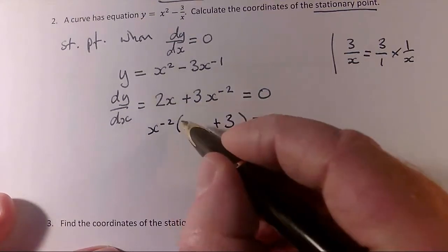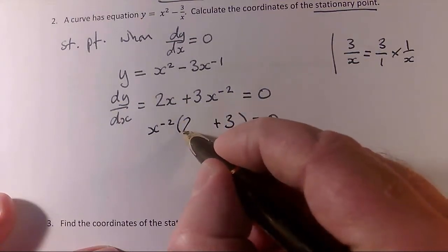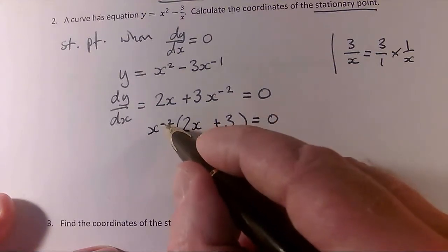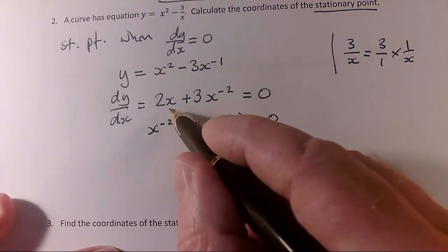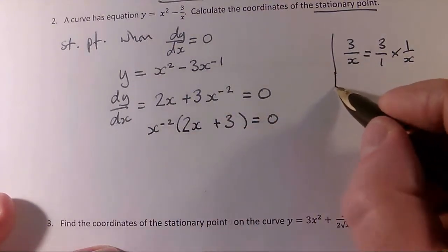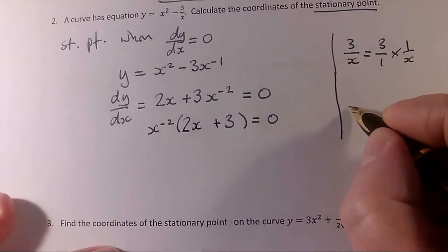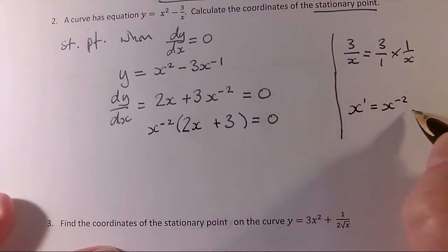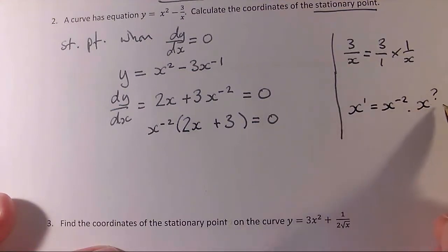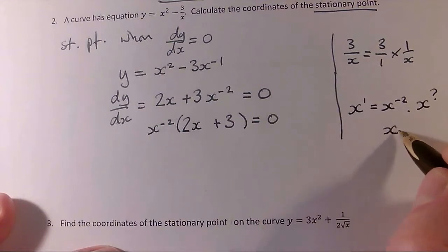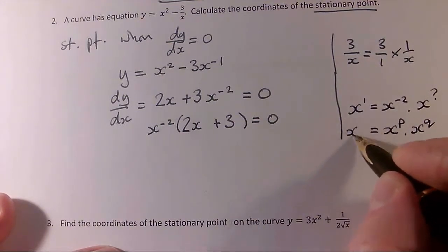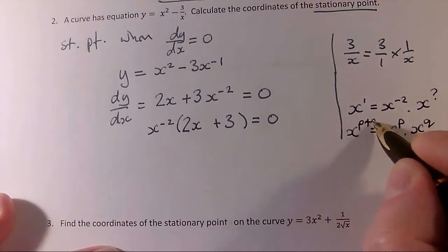And then here I need to do 2. And here I'm going to have some power of x. So whatever power of x I've got times x to the power of minus 2 will give me x. So if in doubt, use some scribble space. I want x to the power of 1 to come from x to the power of minus 2 times x to some other power. And remember, what we do with the powers is we add them. x to the p times x to the q is x to the power of p plus q.